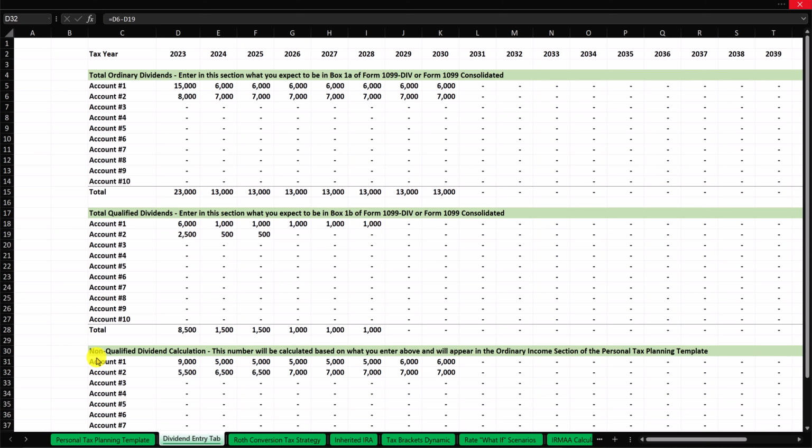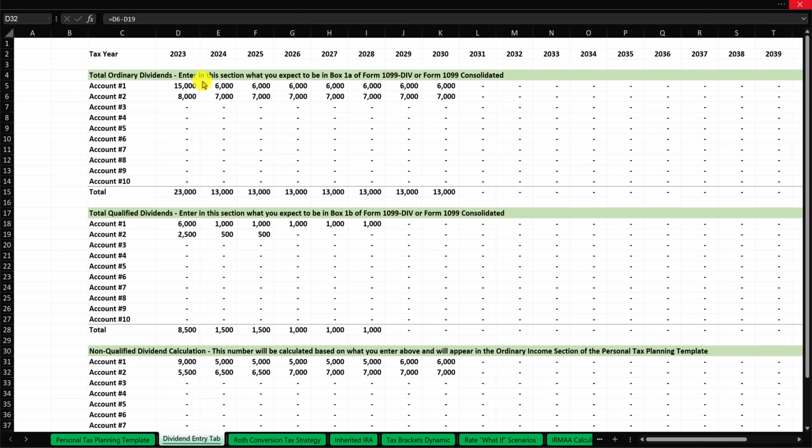And then again, the non-qualified dividend calculation, this is the difference between what's in the first section here and the second section right there. And then again, this number right here, the non-qualified dividend calculation, this is what will appear in the ordinary income section of the personal tax planning template, because this is the amount subject to the ordinary income tax rates.